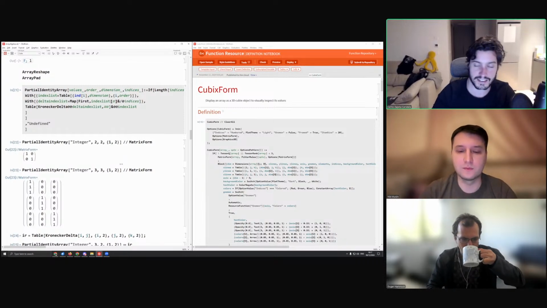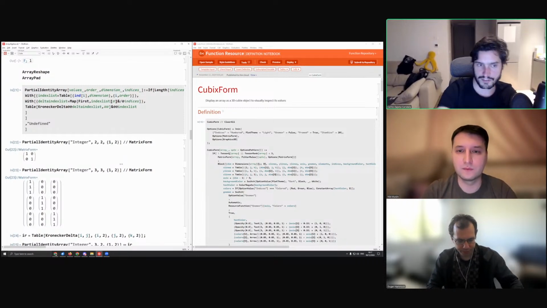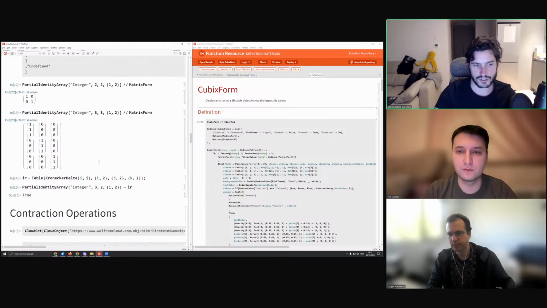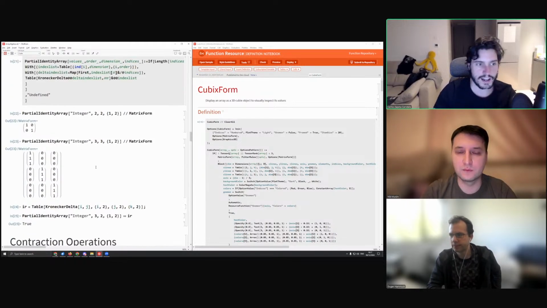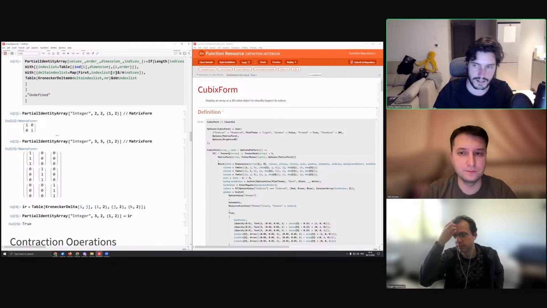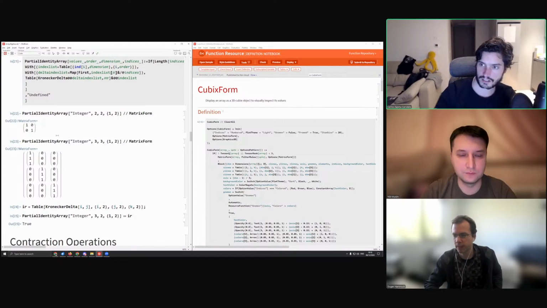So if I say an identity array, I might mean some of the following. Let's see which ones we have. In matrices we have only one, right? The only identity array is the identity matrix, the usual diagonal matrix. But when you are on cubics, so n by n by n, there's more than one. So let's see what we have.